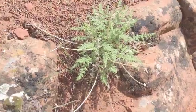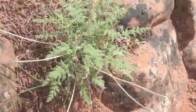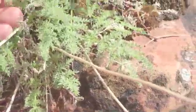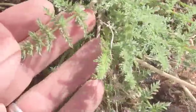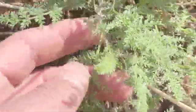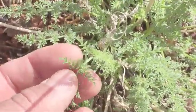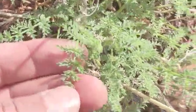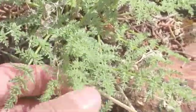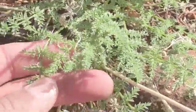And then the other thing that I neglected to mention on that last one, so this is the same species, the leaves, right? The other way to recognize this family is the leaves. You typically have these leaves that are deeply dissected, like divided, oftentimes compound, so this would be a compound leaf, with each leaflet deeply lobed or divided, we would say, or dissected. So that's the other thing, right? Just think of parsley or cilantro or something like that. Those are all in the same family, or carrot greens if you ever get carrots with the greens still on the top.